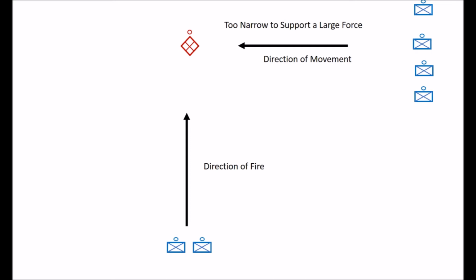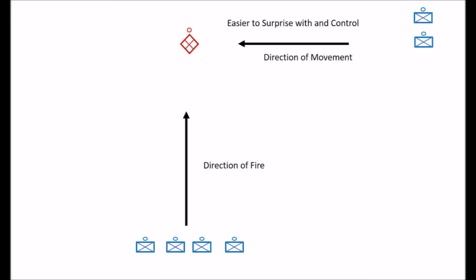So like I said, the rule of thumb, 1 forward, 2 back. Have your largest force providing that suppressive fire. Make sure that you have any machine guns in that force and use that to suppress the enemy. Fully get their heads down and take their attention. That way you can have that small, maneuverable, fast force with violence of action get in position and attack along the long axis and attack from the flank where their cover is going to be mitigated.